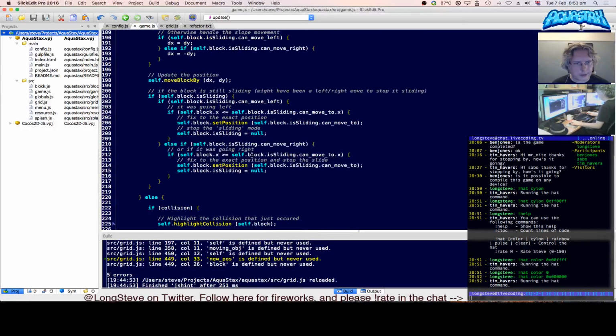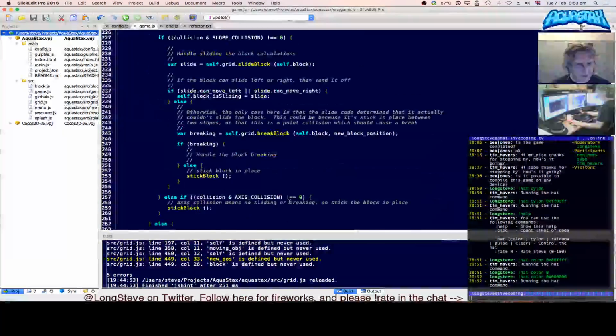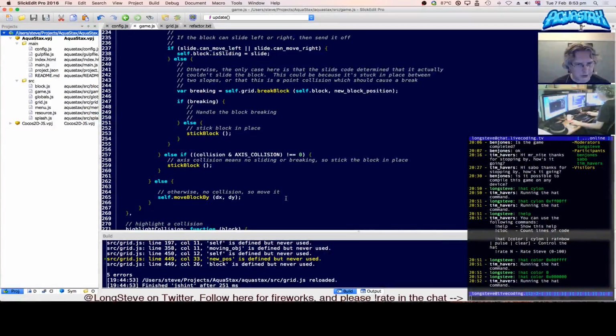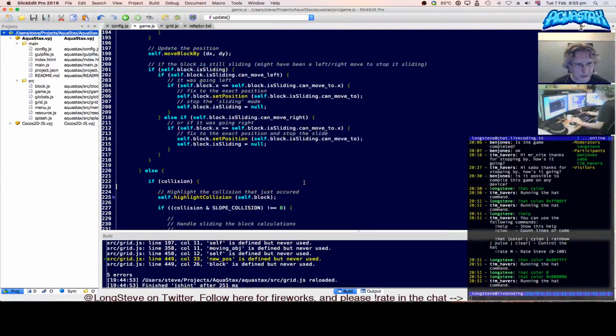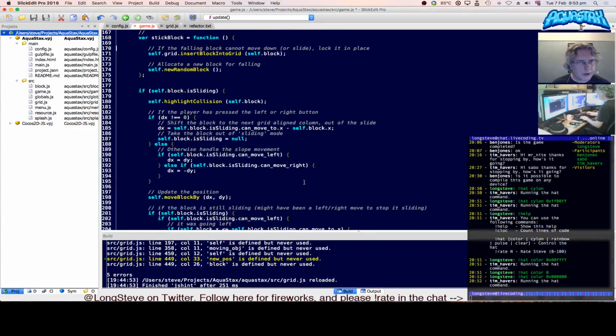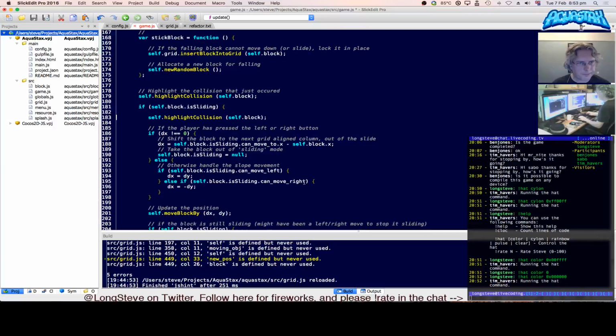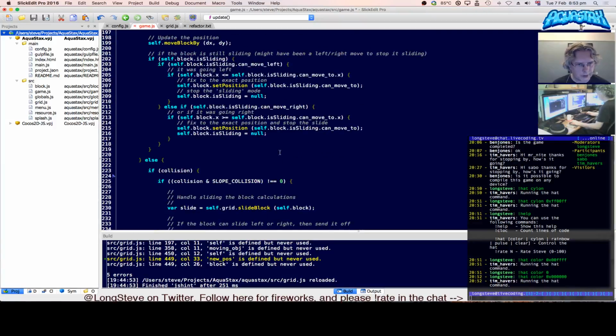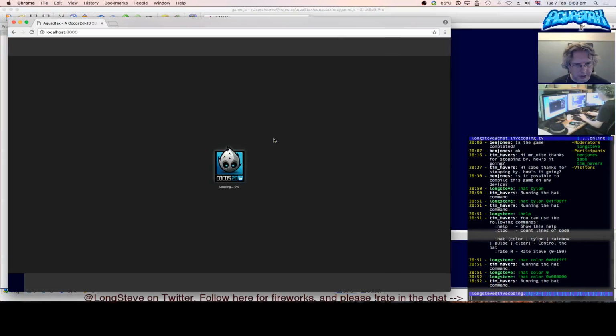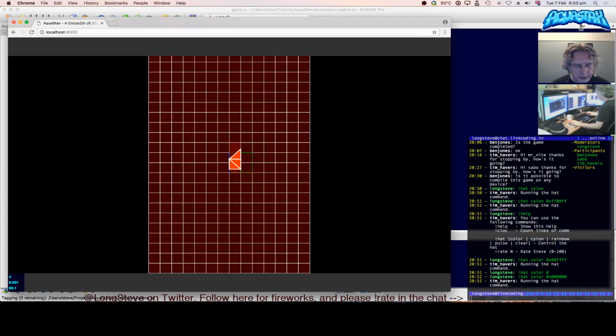In fact, if collision, no collision, so move it. I'm just going to do here. Then let's see what I can do about that end bit. Ooh, that's interesting. Something went wrong there.